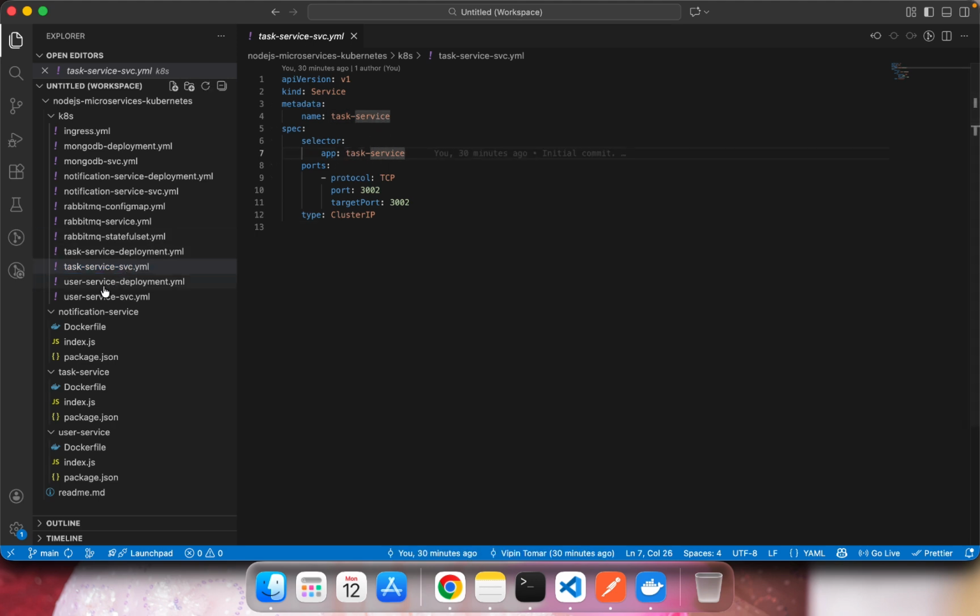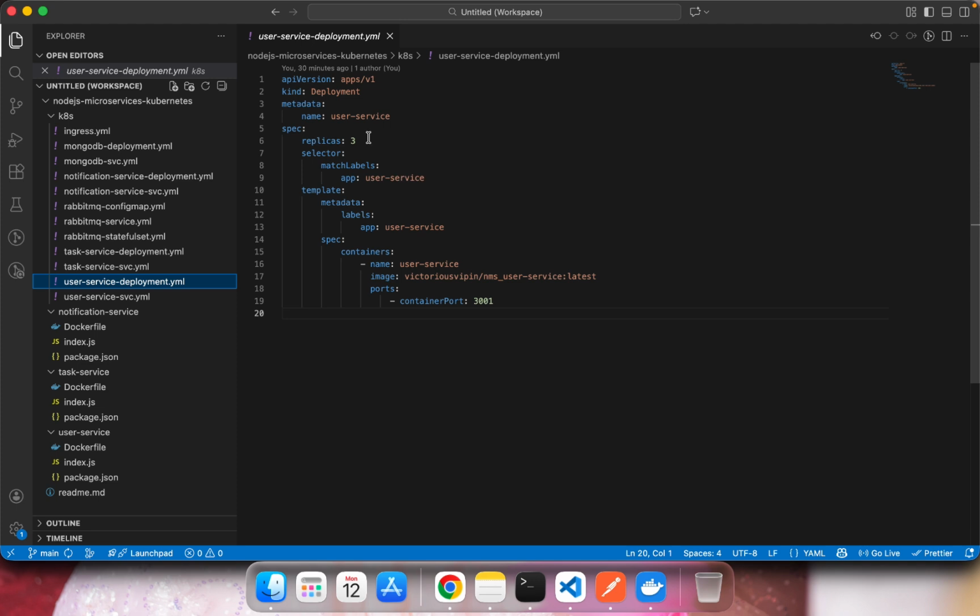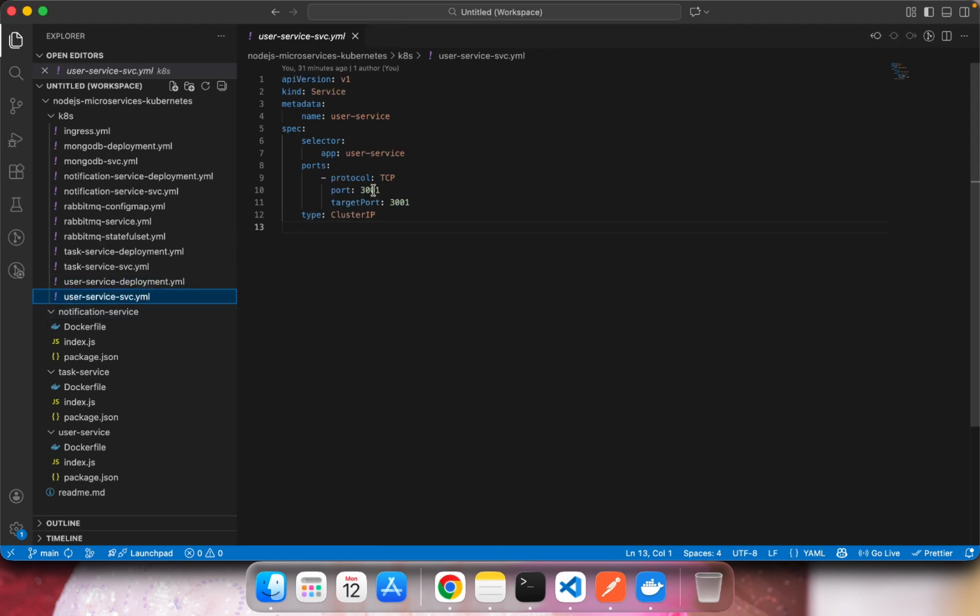User service, similarly we have 3 pods, fetching from this image, running on port 3001, and this is the service where it will be exposing the port. We have added the type as ClusterIP, so this can be accessed only within the cluster. It cannot be accessed outside of the cluster.